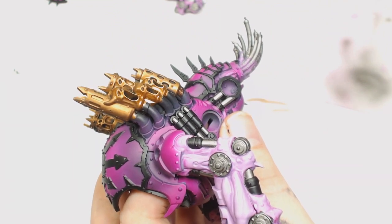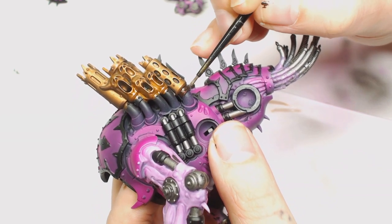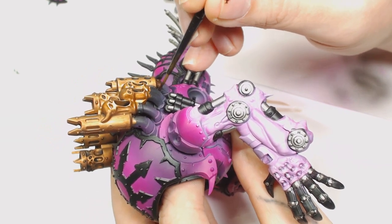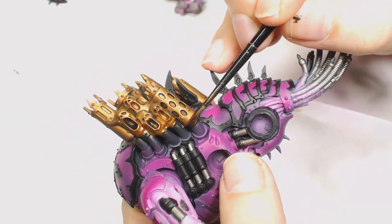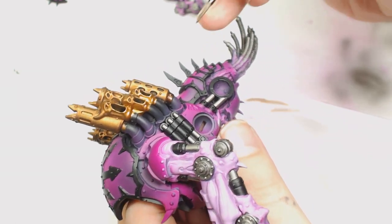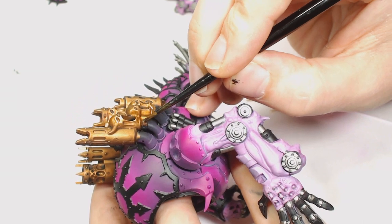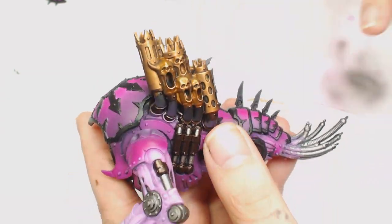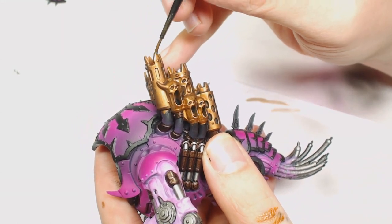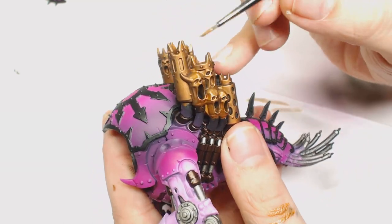Now it's going to be Warblock Bronze, and what we're doing here is basically just breaking up all those metallic parts. If you wanted to you could just do this all one solid colour and that wouldn't be an issue — it's entirely up to you. But I thought Emperor's Children bright colours, and a lot of us try to at least break some of it up. Warblock Bronze, for those who don't know, is the Games Workshop metallic pink. As you can see that started to break everything up with the silvers and the brass.